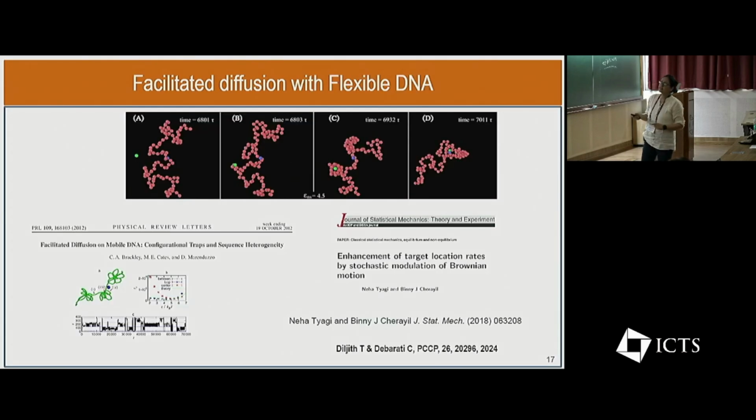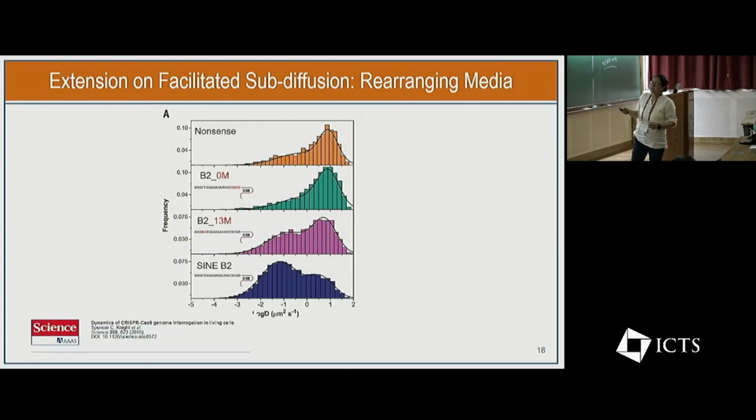So this is a kind of time series snapshot, with the initial details of the MD simulation setup and the straightforward plot taken from this paper. Now we are working to decode whether any disorder is present in the medium because of the flexibility, following a suggestion from a paper which we found before, on enhancement of target location rate by stochastic modulation of Brownian motion, which talks about stochasticity resonating with the flexibility or the time scale of the backbone. In that experiment, there was a D plot, yes, I'm completing here.